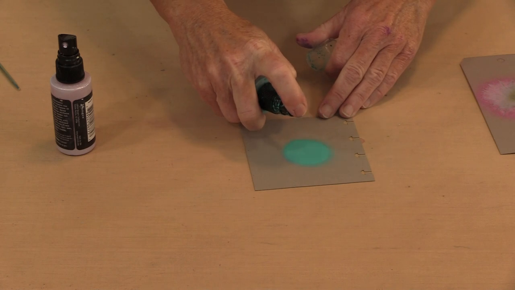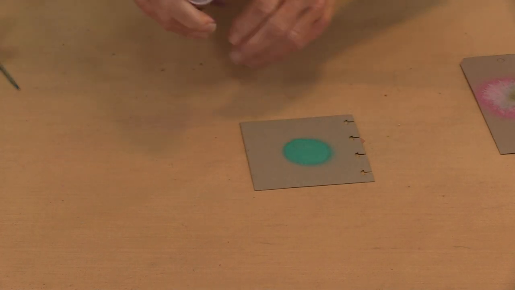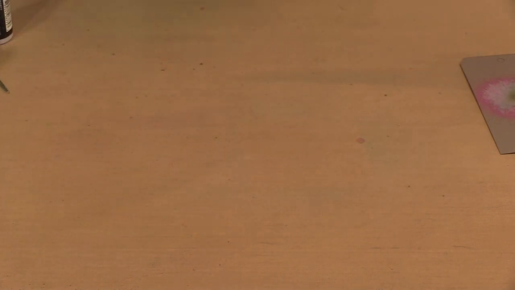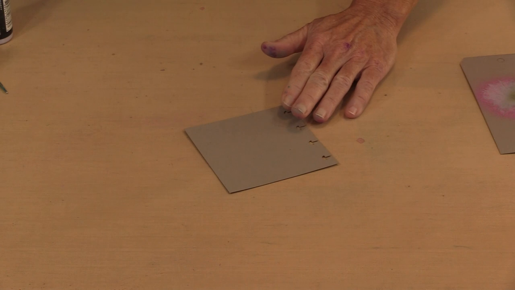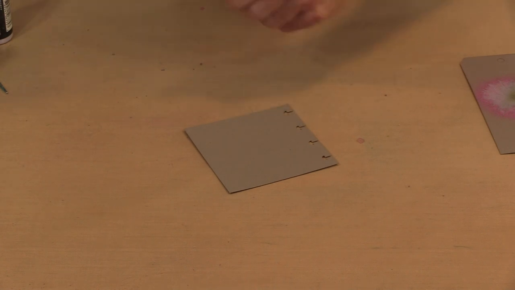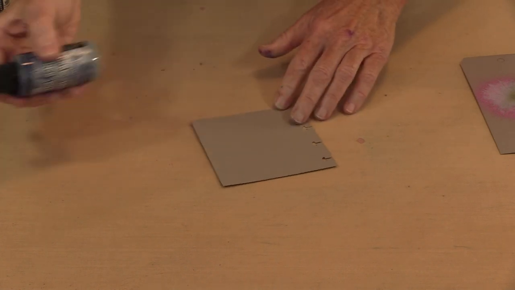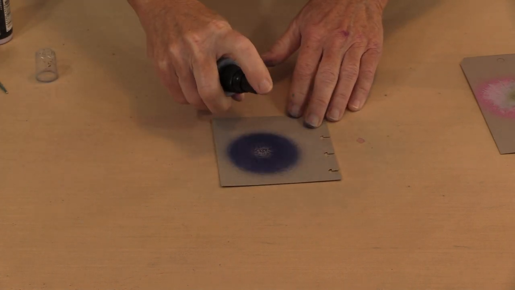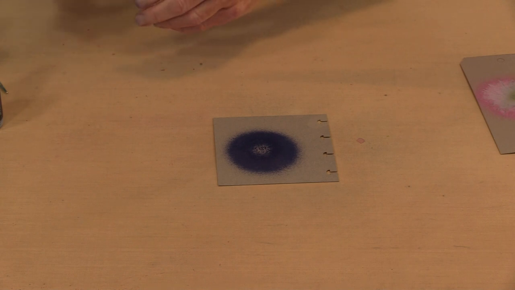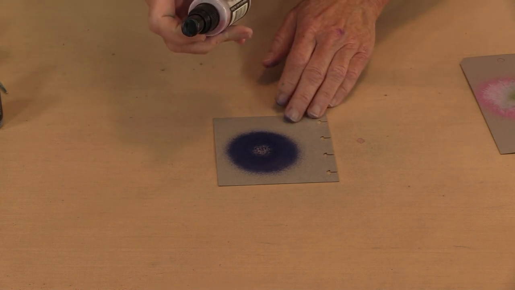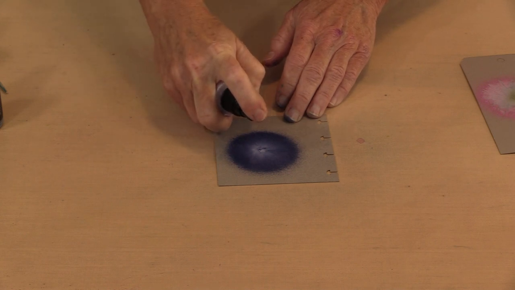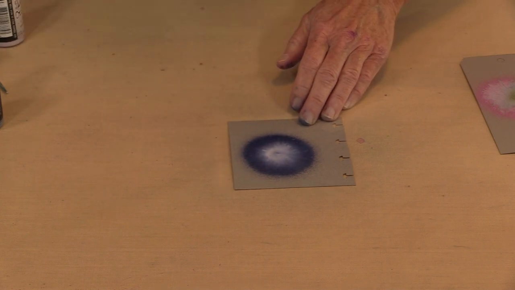So my tool of choice is a knitting needle. You can use the back end of a paint brush. If you have a skewer you can use one of those. So let's go ahead and let's pick a couple of colors where there's plenty of contrast. I have peacock feathers and milled lavender. So I'm going to put a spritz of peacock feathers down. That was too big a spritz because sometimes you can plan and things don't go exactly your way. So let's come in and use chipped sapphire.